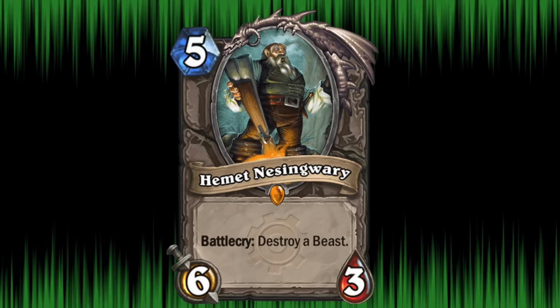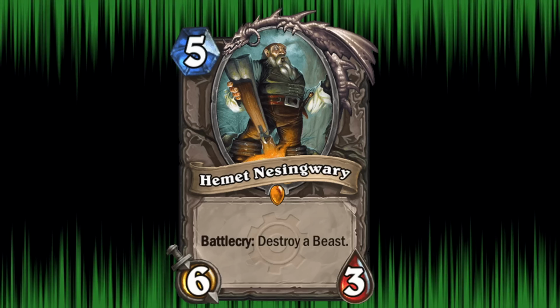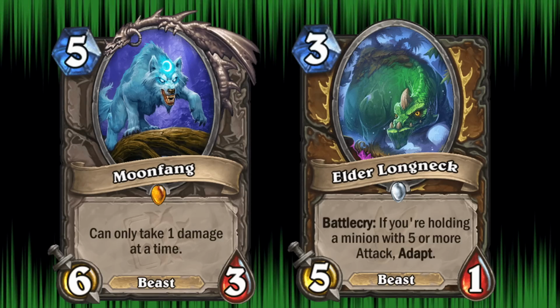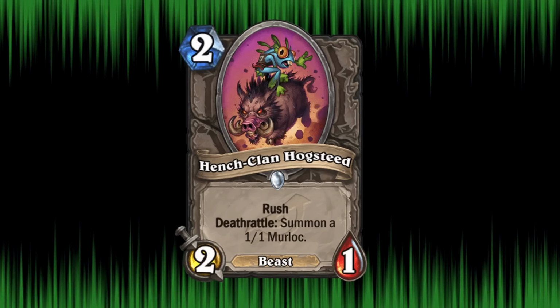You are able to destroy any beast. Now, aside from obvious use cases like removing Moonfang or Elder Longneck, you can even use this on your own beast to trigger deathrattles like Henchclan Hogsteed.